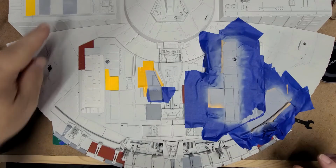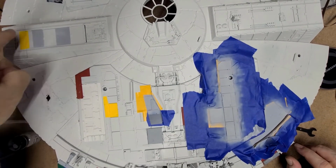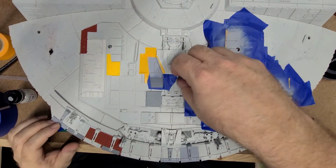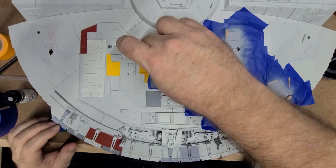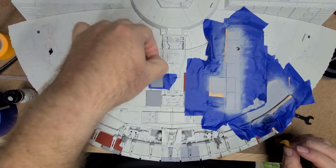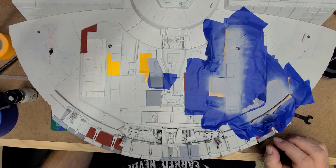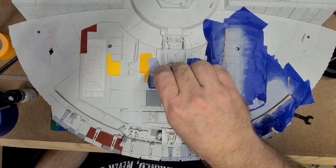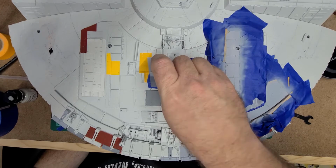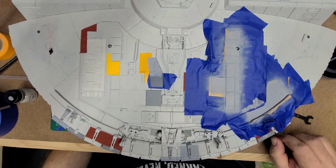So if you notice up here, you can kind of tell that's not perfect coverage. I was perfectly fine with that not being perfect coverage, and honestly, I'm perfectly fine if this wasn't perfect coverage either, because I don't think that they cared when they painted the studio model. So I think whatever I do would be good enough. But I went ahead and gave it another coat.